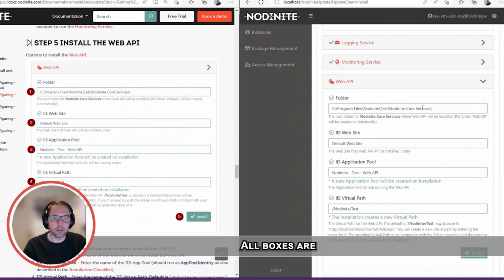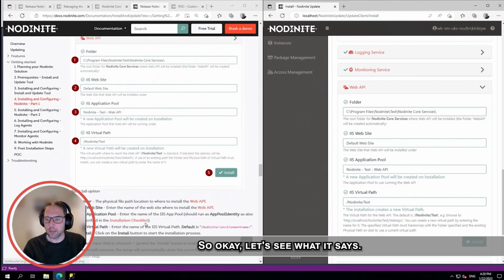All boxes are filled in again with the green ticks. Let's just run through those. Folder, happy with that. IIS website, default website, that's fine. IIS application pool, it's okay. Let's see what it says. Enter the name of IIS, should run as app pool identity, as also described in the installation checklist.